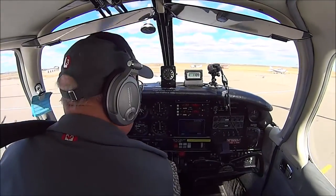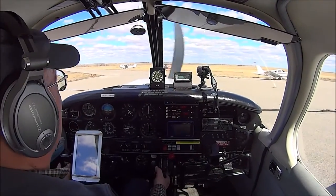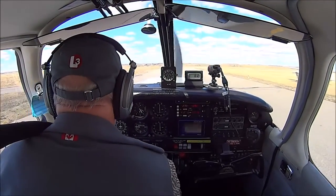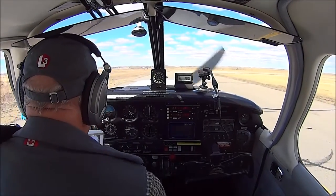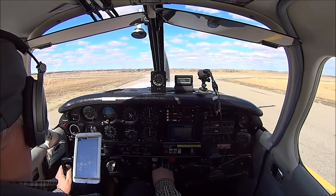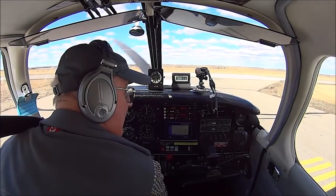Cherokee Charlie November. We're taxiing from the ramp, and we'll be waiting on landing traffic for runway 07. And High River traffic, uniform Yankee Whiskey is turning final for 07, High River. And uniform, whatever, the RV. I'll backtrack as soon as you land there. I'll backtrack for 07. Sounds good. High River traffic, Charlie November is entering the backtrack for 07.